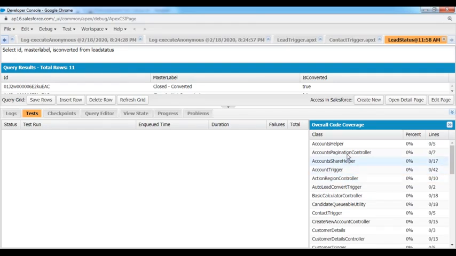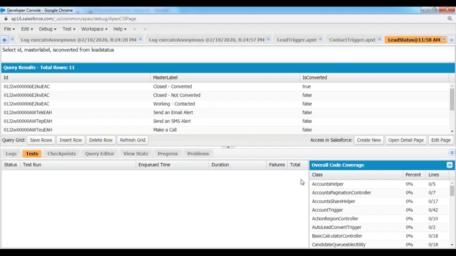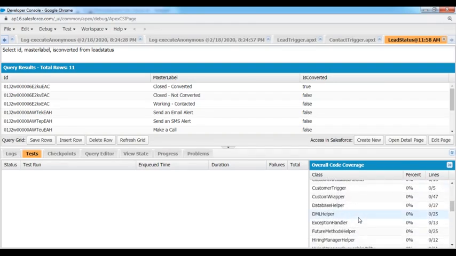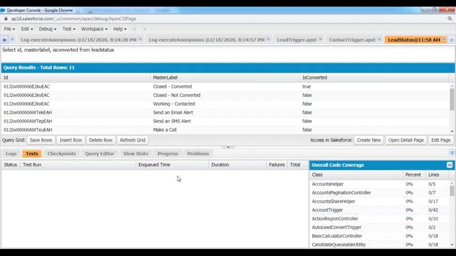Okay, so in this case here, we can use the test tab. Through this test tab also, we can verify the overall code coverage that we have for your organization, individual class level, trigger level, class level, schedule level, web service level, everything we can test for code coverage by using this test tab. Okay, these are the two places available in order to verify the code coverage of your organization and then each and every individual component level code coverage.